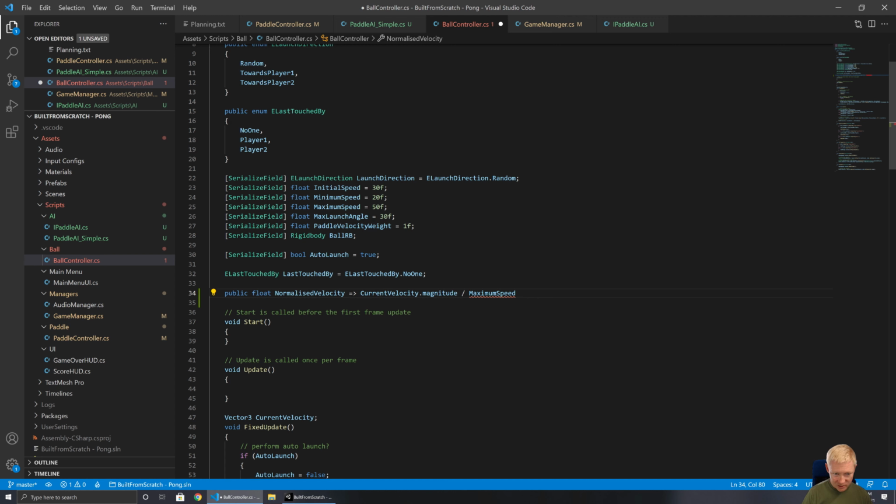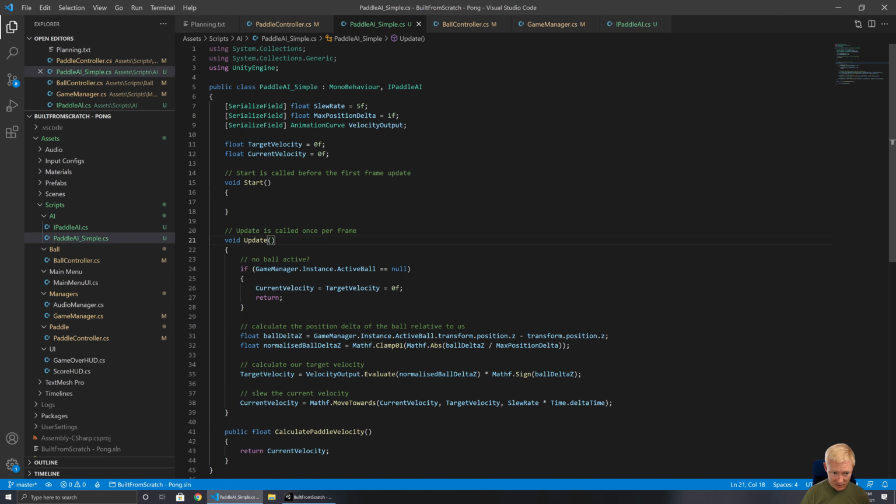And so that should be a 0 to 1 value, but just for consistency, I'm going to clamp it. Because what we could do then is, in our simple AI here, the strength of reaction that it's trying to do, that could actually push this delta Z up.